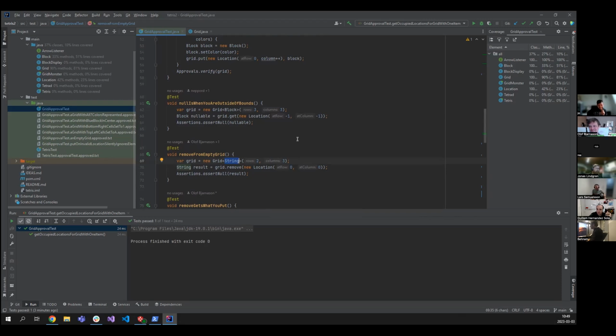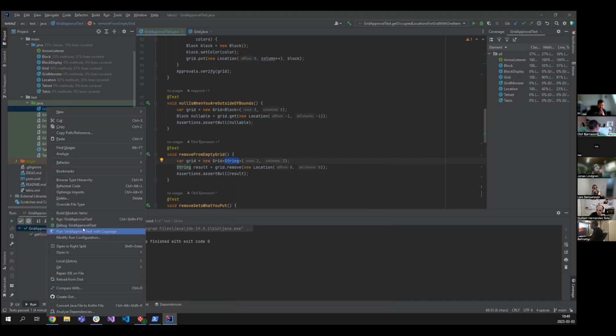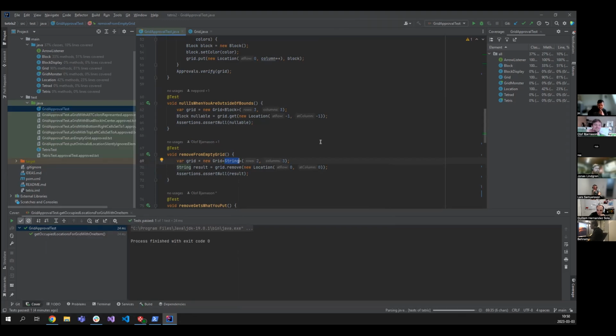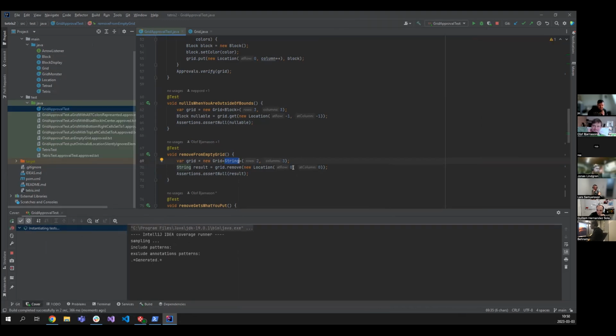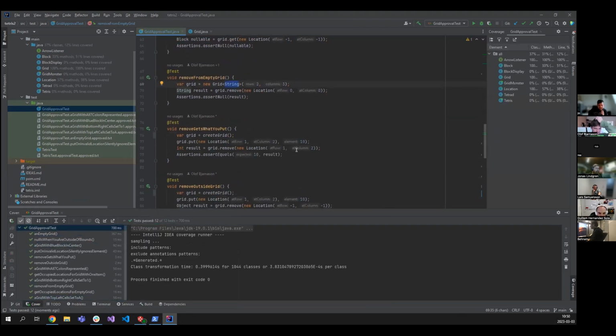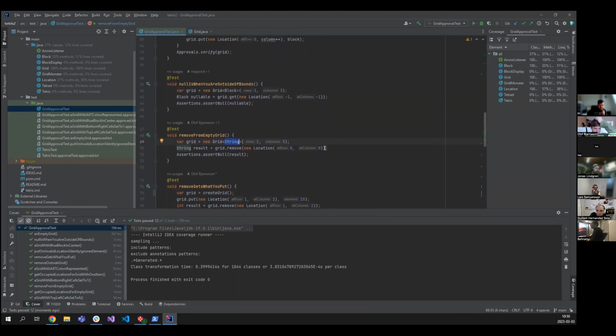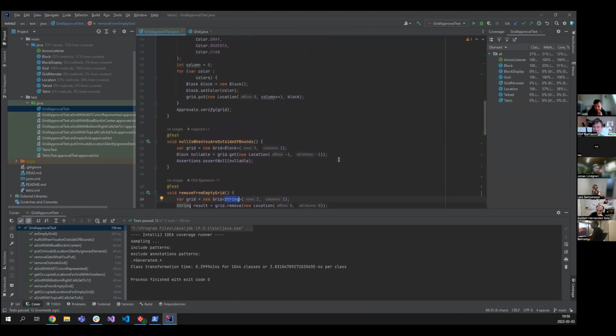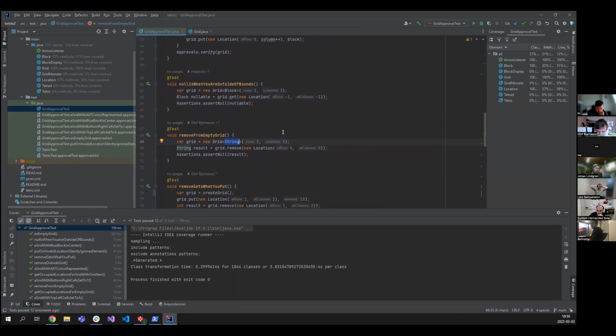Yeah. Okay. Let's run all the tests. And I think Olaf wanted to refactor the get occupied method as well. Yeah, that was the goal of this coverage now. Sorry, the what? The method that we tested now, it's getOccupied.